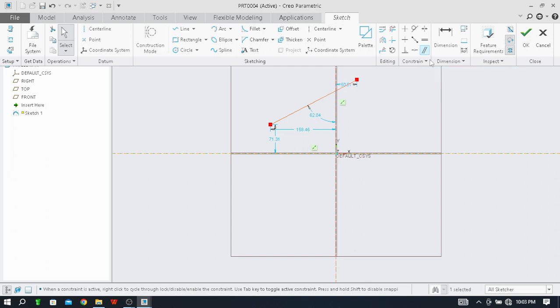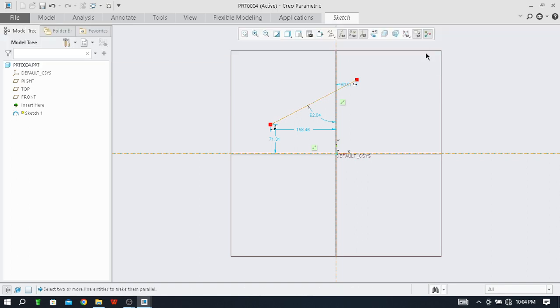Here you can see whenever you take your cursor over the command, it shows some guidelines: make lines parallel and create parallel constraints. This is the very best thing of Creoparametric, I like it too much. Click on this command, and next, you can see at the bottom of the taskbar, select two or more line entities to make them parallel.